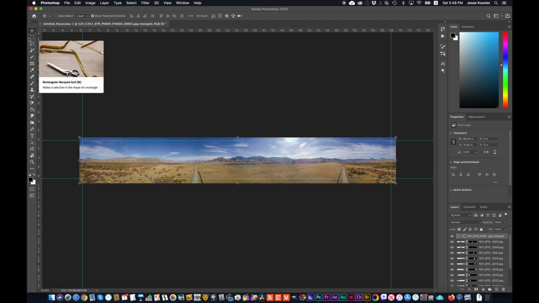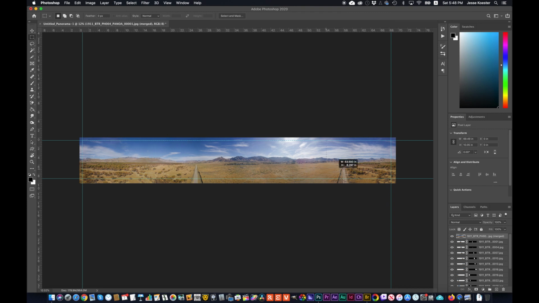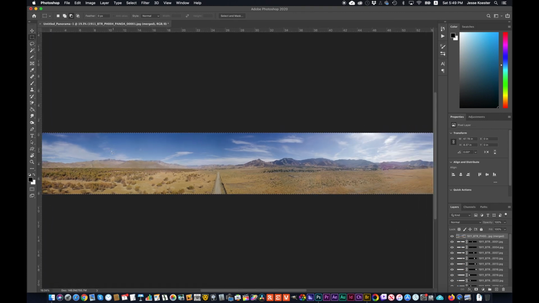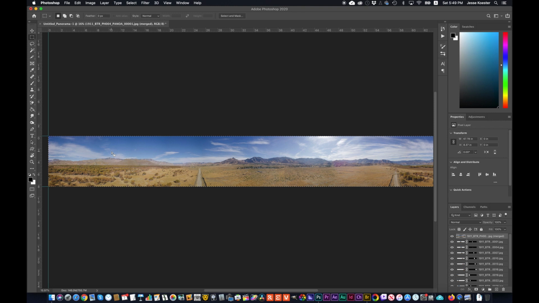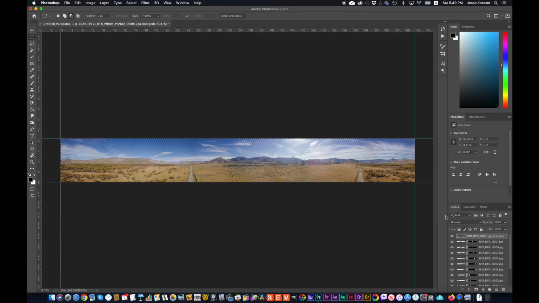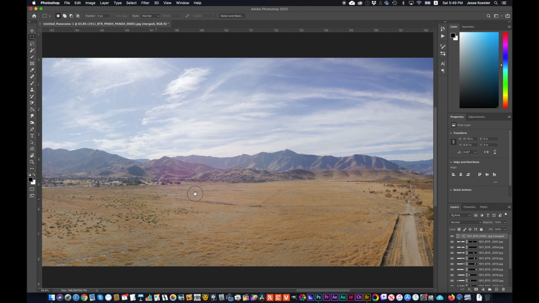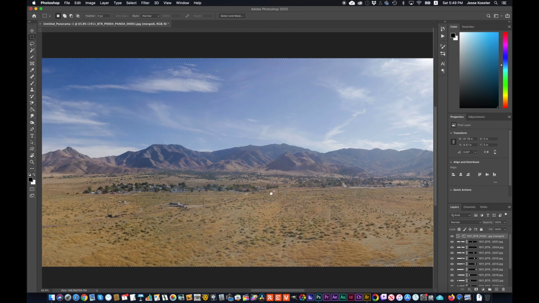Then we deselect, grab that rusty, trusty marquee tool, select the actual square that you want, and image crop. Cool. Now we have this beautiful panorama photo, 99% of which is actual photograph. The tiny bits around the edges are content-aware fill, but look, that's okay. There are purists out there. I ain't one of them. I'm just trying to make a panorama and then slice it up for the gram.